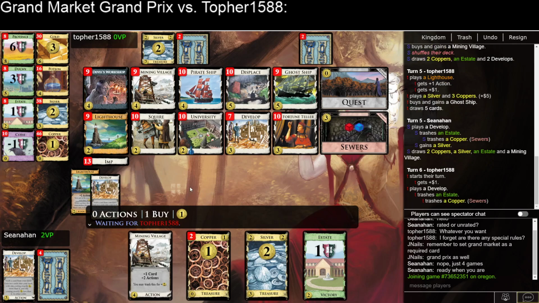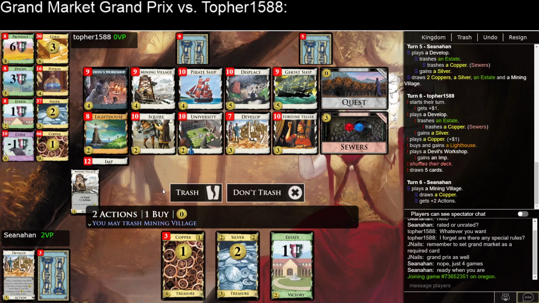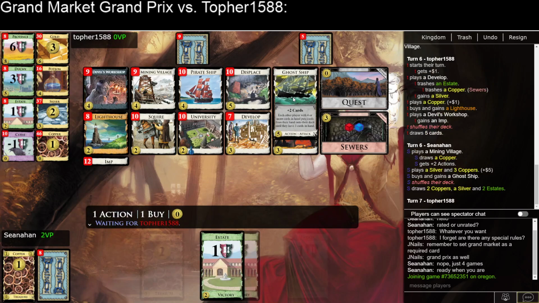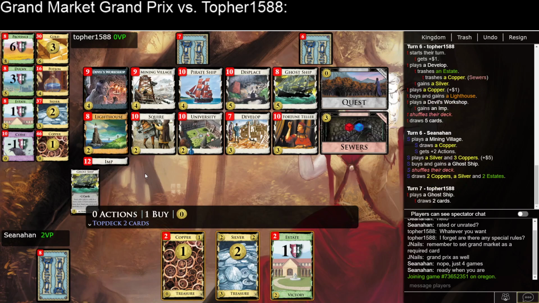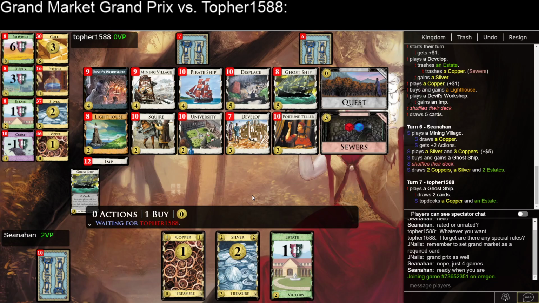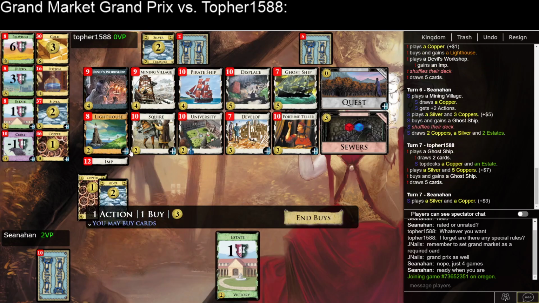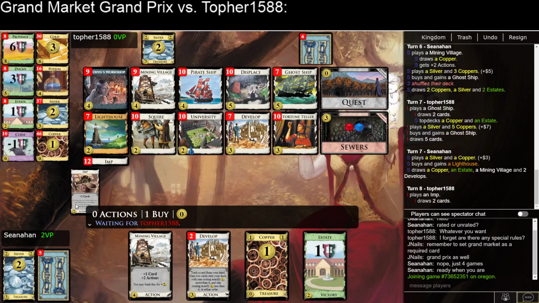I'd like to get some Lighthouses now, although I'm going to be hitting like 4 or 5 here. So with 5, I just take a Ghost Ship and realize that I'm quite a bit over-terminaled. If I get Ghost Ship attacked here, I have to decide what I want to buy. I think I want to buy a Lighthouse here to get protected. I'll top deck an Estate just so I have a better developed target next turn. Decent chance to see some good stuff next turn, so they should not have a Ghost Ship here.